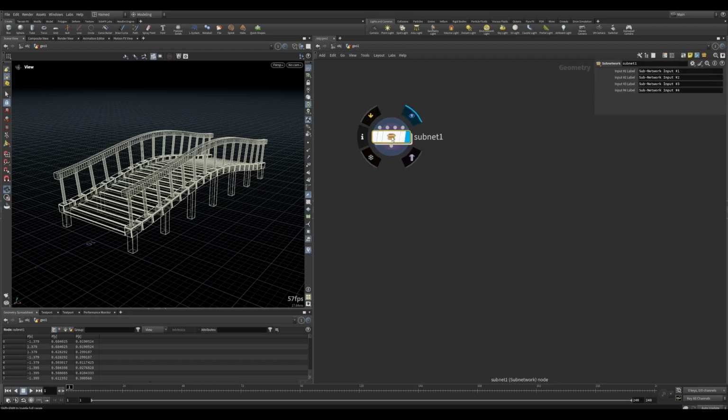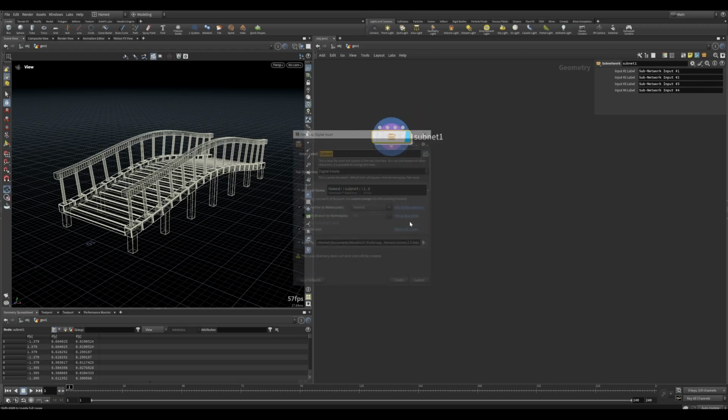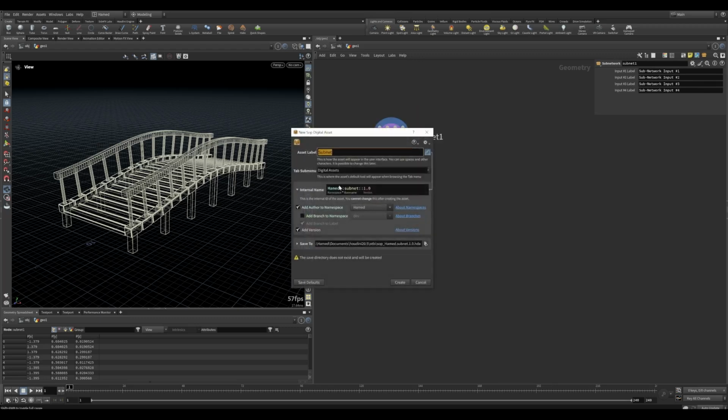Now we need to do this. We are going to right click on our node and create digital asset. And this digital asset we are going to name bridge. And a submenu is when you right click or click tab, there will be a submenu that you will see your node here and you can create it.